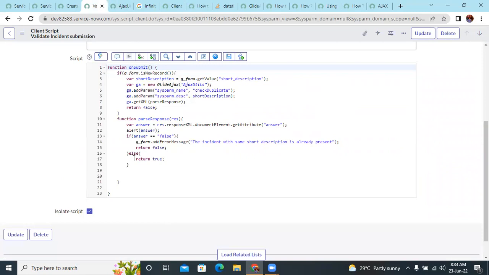So this part of code is getting executed, but the onSubmit client script is not getting saved.